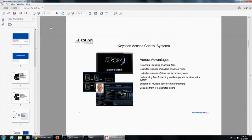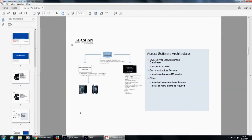All I mean by that is, I'll go to the next slide here and show you this a little bit. When you go to a smaller or smallish system, your average access control system, which will fall around that 10 to 12 door mark, you're going to have these components that you see here, your database, your communication service, and clients potentially loaded on one machine. However, when you get into that 100, that 1,000, 10,000 doors, if you get into that size of a job, then all we're going to do is change the architecture of the system, which simply means the database will now be running in a server environment so that we can have the processing capabilities to run that much information.